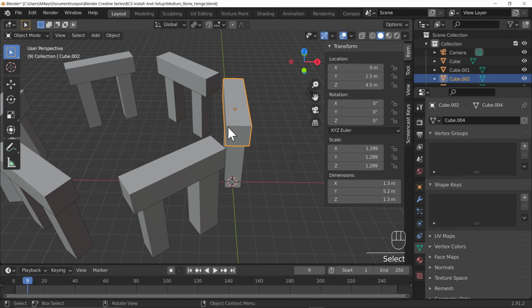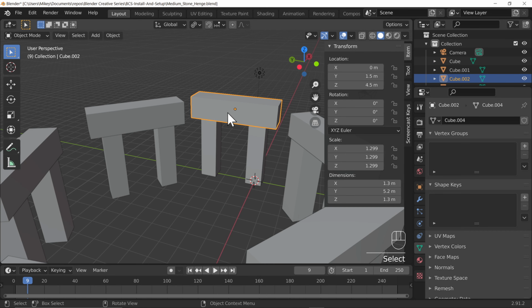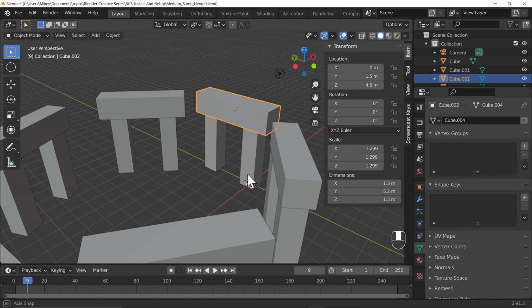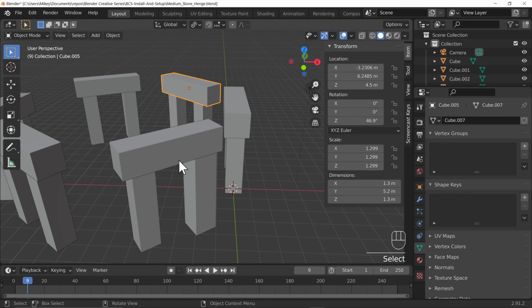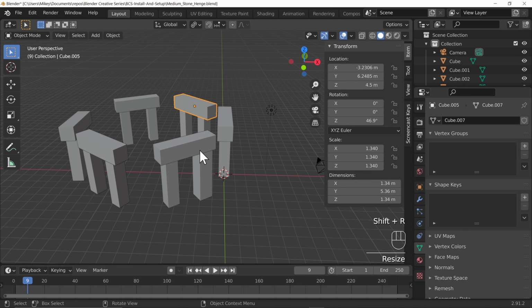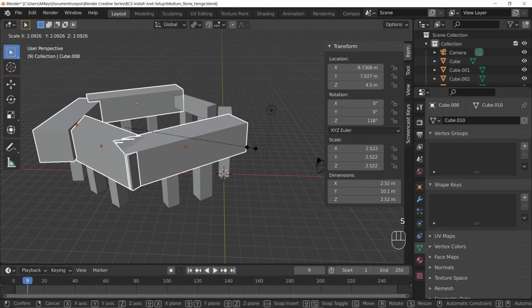So in this particular case, let's take the top part of our structure here. What we can do is go ahead and just scale it up. We can see that I've applied a scale factor to it, and what I can now do is pick any other object and just go Shift and R. Now obviously with something like this, if I wanted to scale them all up by the same amount, I could select them all first and then scale them up.